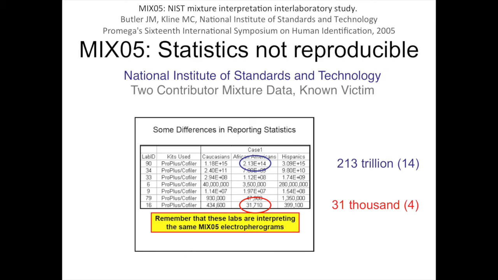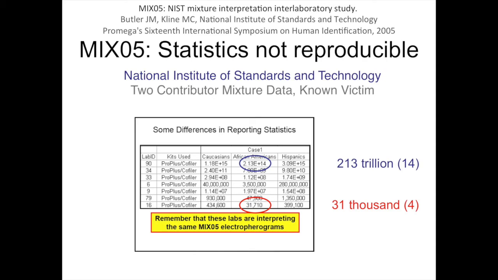Well, the first study conducted by the federal government and the Department of Commerce, the National Institute of Standards and Technology, which used to be the Bureau of Standards, did a study on 80 or 90 labs. What they did is they had the same simple two-person mixture, and laboratories who participated looked at the identical data, and this is a slide from a talk given 11 years ago by Dr. John Butler at NIST. And what they showed is that on the same data, there were vastly different results.